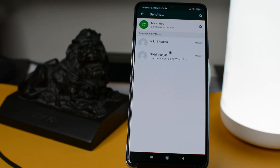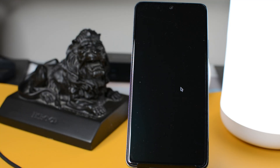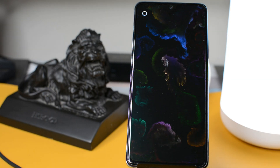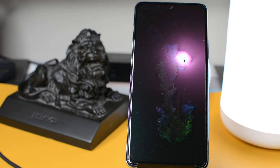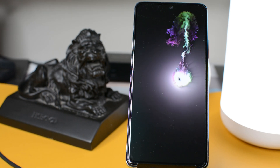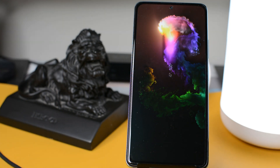Fluid Simulation is one of the most interesting apps in our list, which can be used as a time-pass and wallpaper app — and you will definitely love the wallpapers. Once you install this app, just open it and touch or draw on your screen in as many ways as possible. Each time you will see a super vibrant liquid simulation, and I promise you can spend hours playing with it.